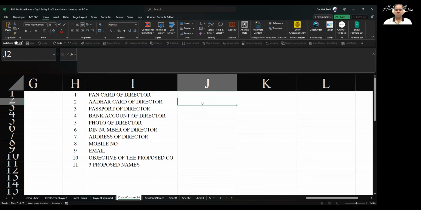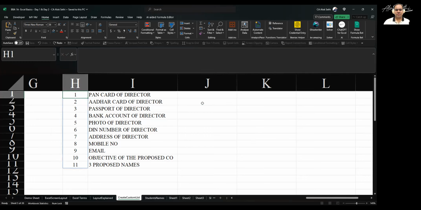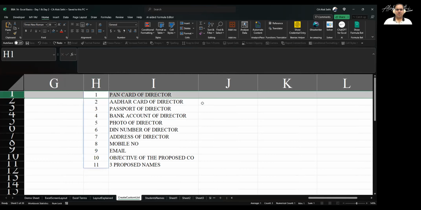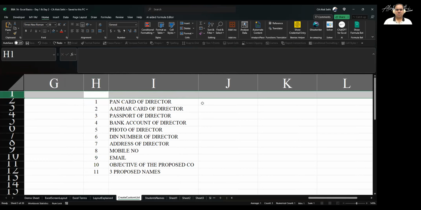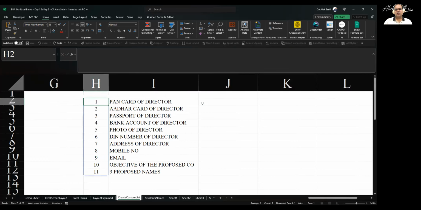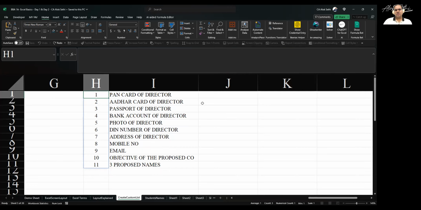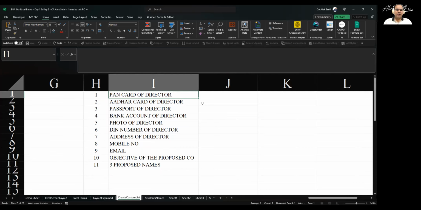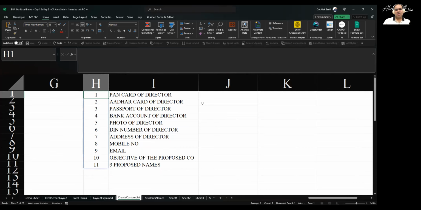What do we get as a result of this? Numbering of the rows? Okay, right. We got some numbers. And you might have noticed that I've inserted a row above. There was no row above. I wanted to write down serial number and the document required. But there is no row. Now, how do we insert?